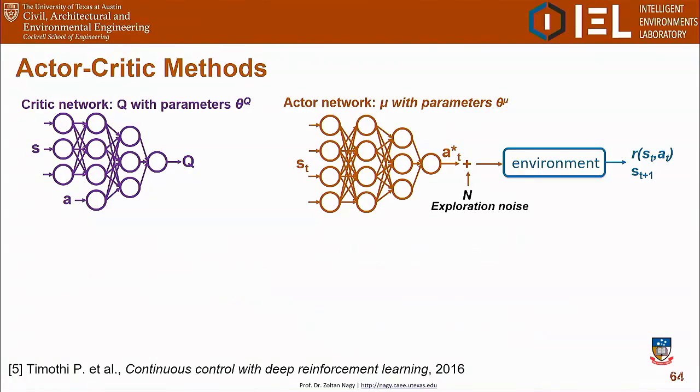The actor network is trying to find the optimal actions. Then we have the environment and we need to take actions to try to solve our problem. We can either take this action, or a random action, or another option is adding some exploratory noise to this action, and then we take this action into the environment. We will do this more in exploration. When we want to exploit the optimal actions, we can take only deterministic actions, or we can reduce this exploratory noise to 0. Then we take these actions here.